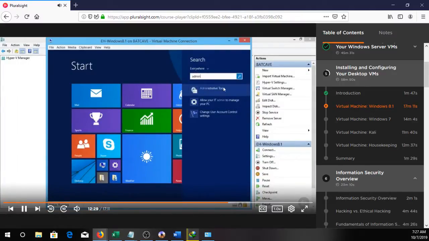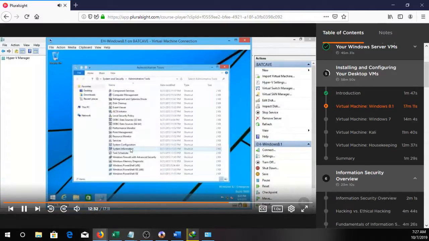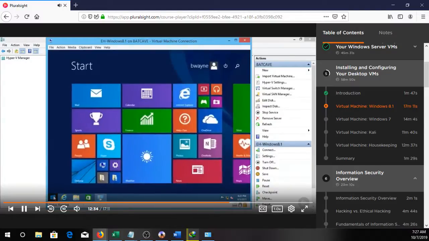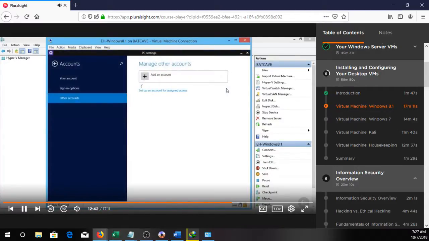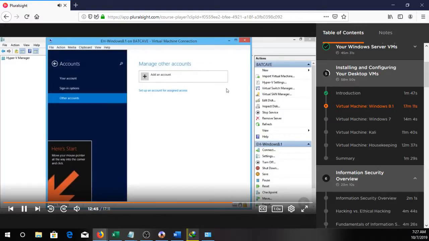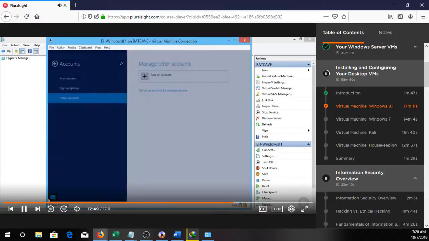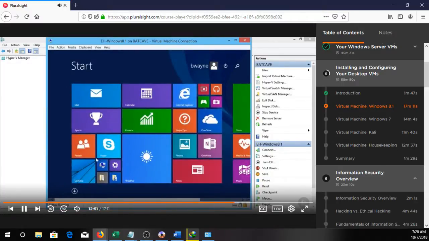There's actually a couple different ways. I'll show both of them to you here. This is our admin tools, but we'll go ahead and go back into start and type in users. And you notice here I have a link to add, delete, manage your users. This is a full screen Metro app. And look, they're giving me a nice little hint, you can put your mouse down here and see how things are done, but we're not going to do that.